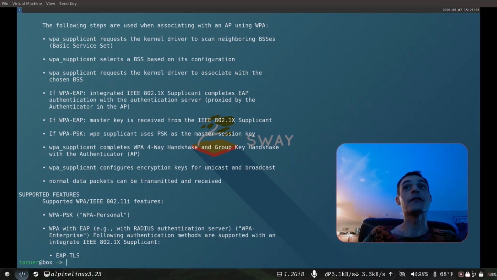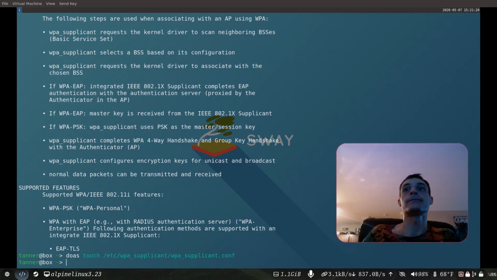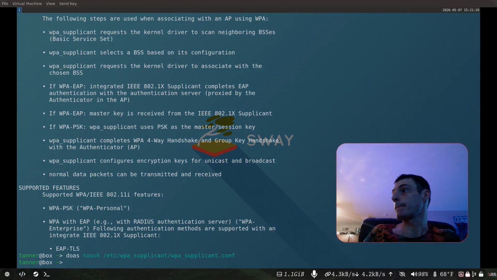You might need to look at that manual page for a little bit. And then you would do something like doas touch /etc/wpa_supplicant.conf. And you would put your wireless Wi-Fi configuration in that file.